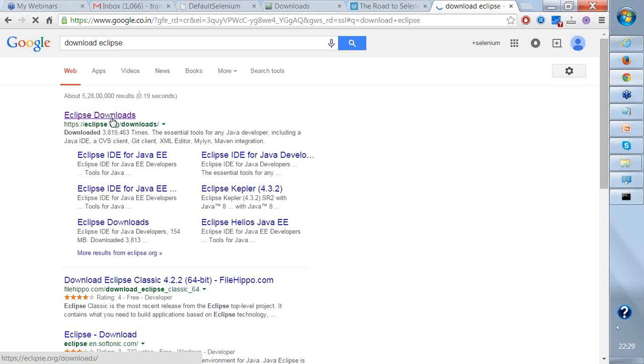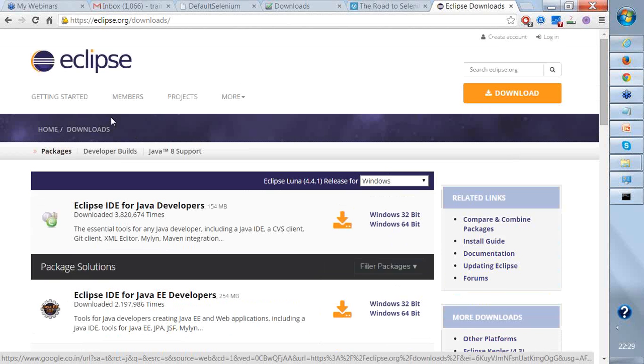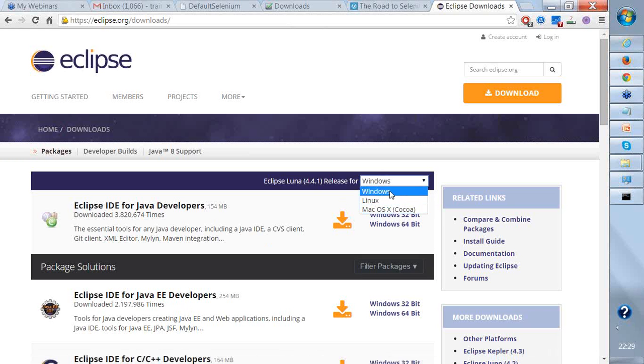Just go to this particular website and it will take you to the download page of Eclipse. This is the very basic version, Eclipse IDE for Java EE developers, and it's available for all operating systems: Linux, Mac, Windows, right? Based on your operating system, 64-bit or 32-bit, you need to download this Eclipse. Completely open source.